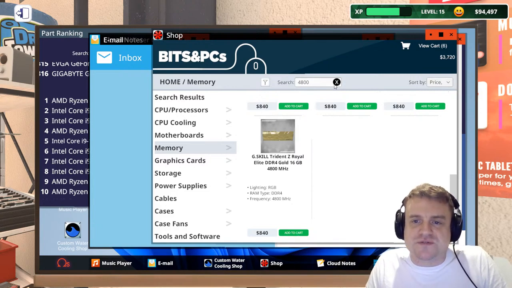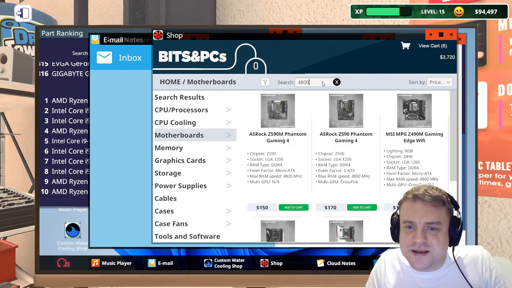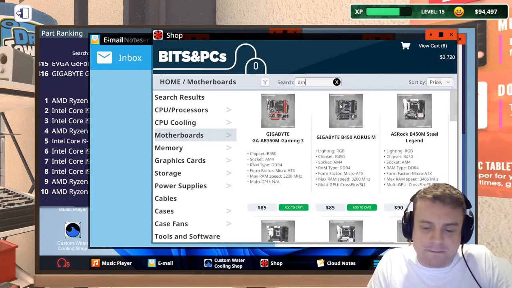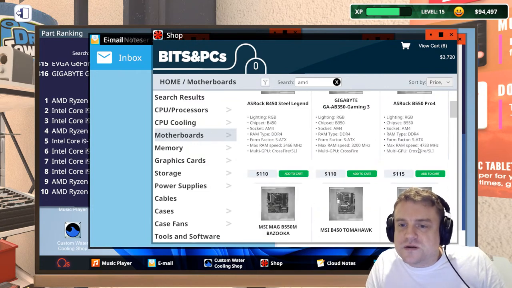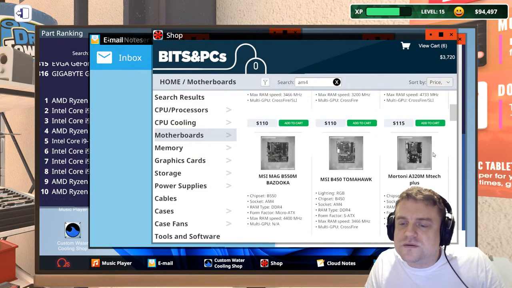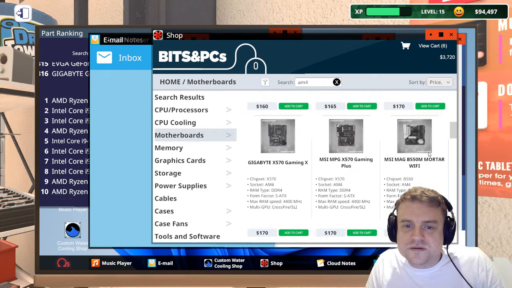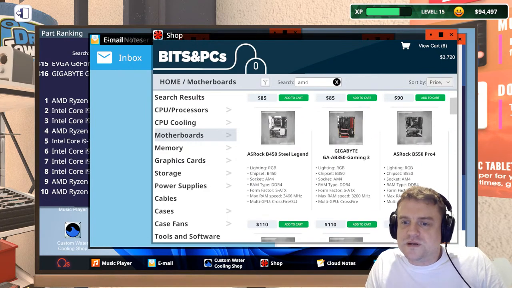I'm gonna add two of those, and then let's check if we have a motherboard for 4800 megahertz and the AM4 socket. We don't have that, but let's check. This one has maximum RAM speed 4733, but that's already pretty close, right? Okay, we are going to take this one twice.